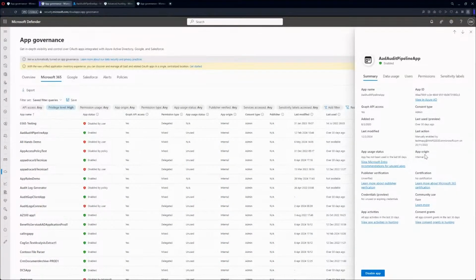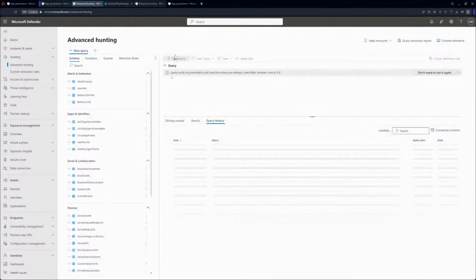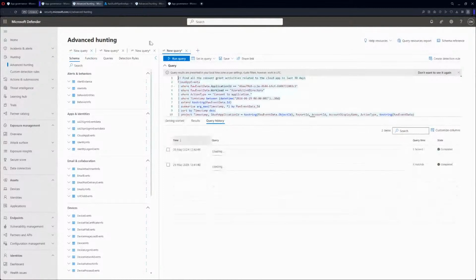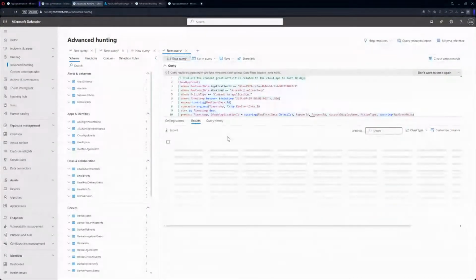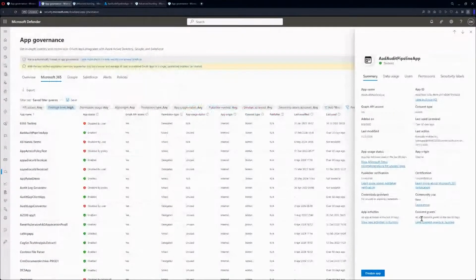Also, I want to make sure that you have handy advanced hunting queries where you can get more information about recent activities. So within the last 30 days, you can verify who has granted consent for this application, right? With that simple click, it will build quick advanced hunting queries for you. Once you click on it, you will get the results. For the interest of time, you can see I don't have many results here, because potentially for this application there was no activity within the latest 30 days.